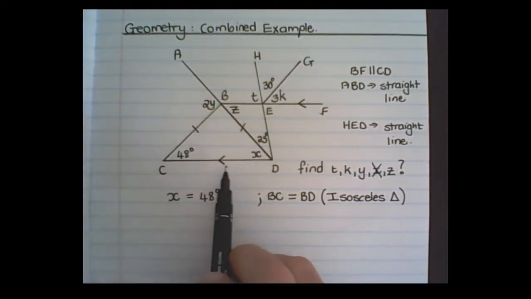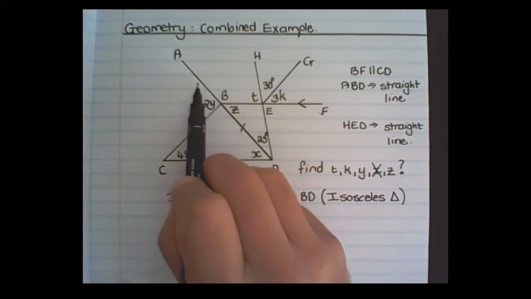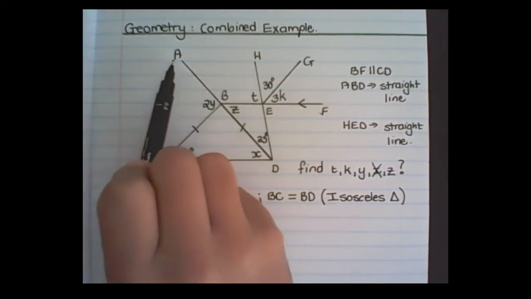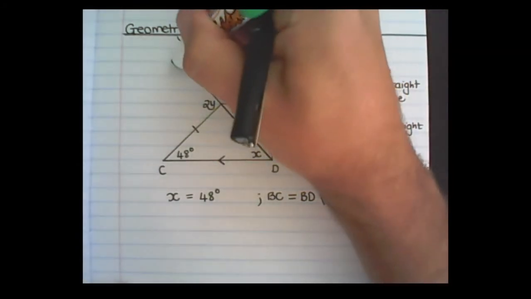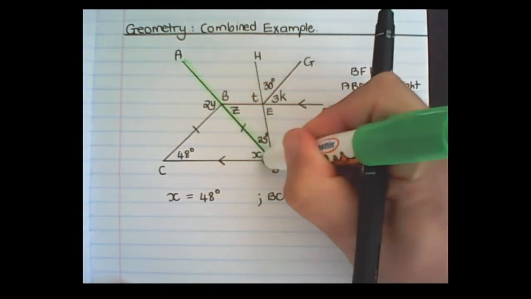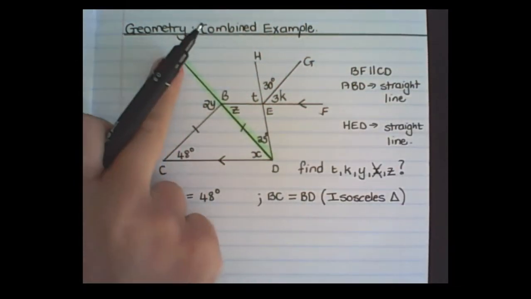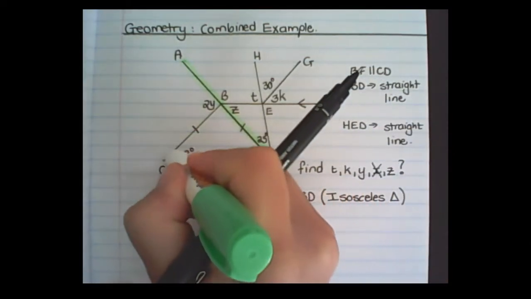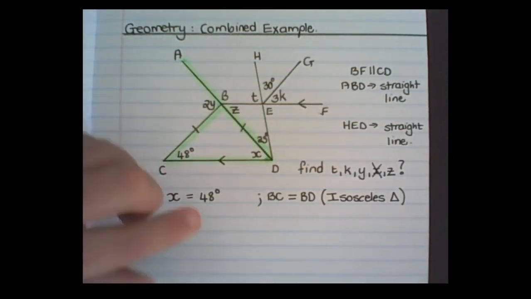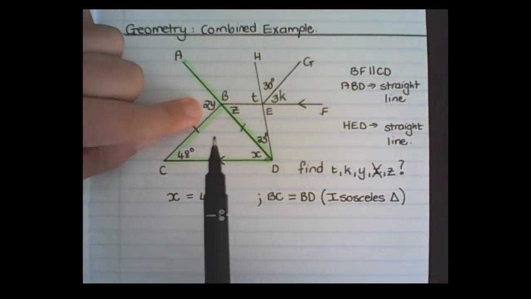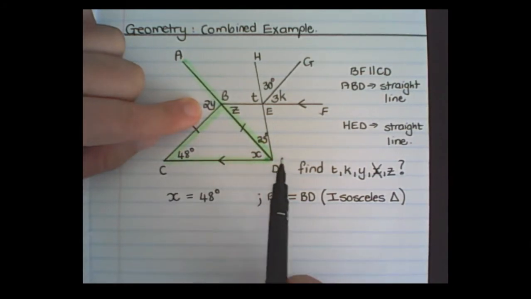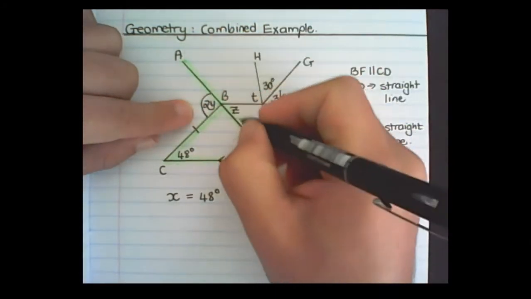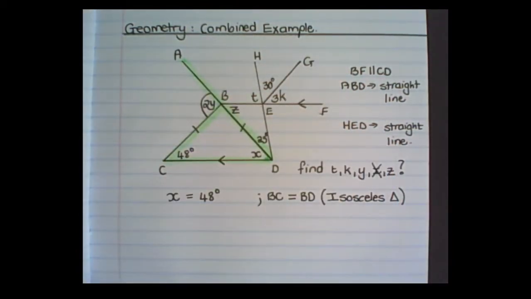If I see what is connected to this triangle, I see it flows to 2y. But there was information given about this line. The information is that the line ABD is straight. Now, if the line ABD is straight and it's connected to this triangle, I see that 2y is the exterior angle of the triangle BCD. So 2y is on the outside of that triangle. So I can find 2y.